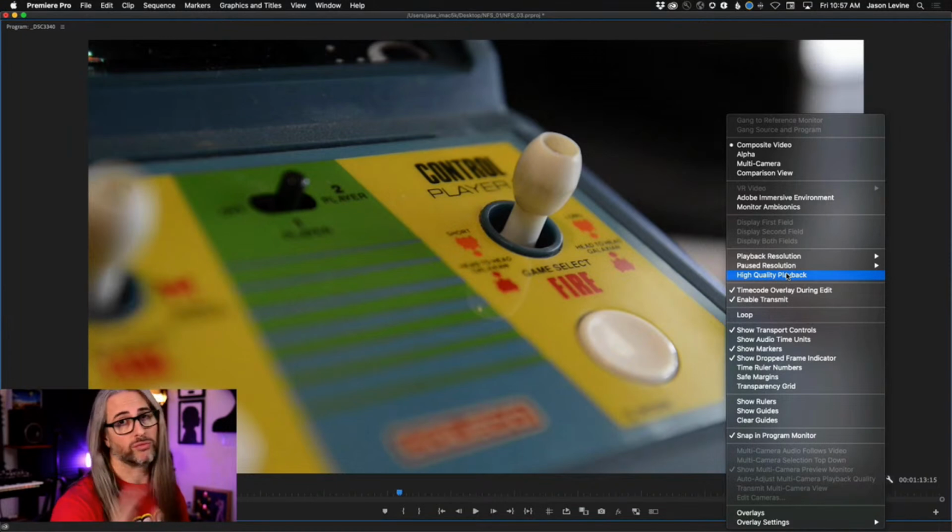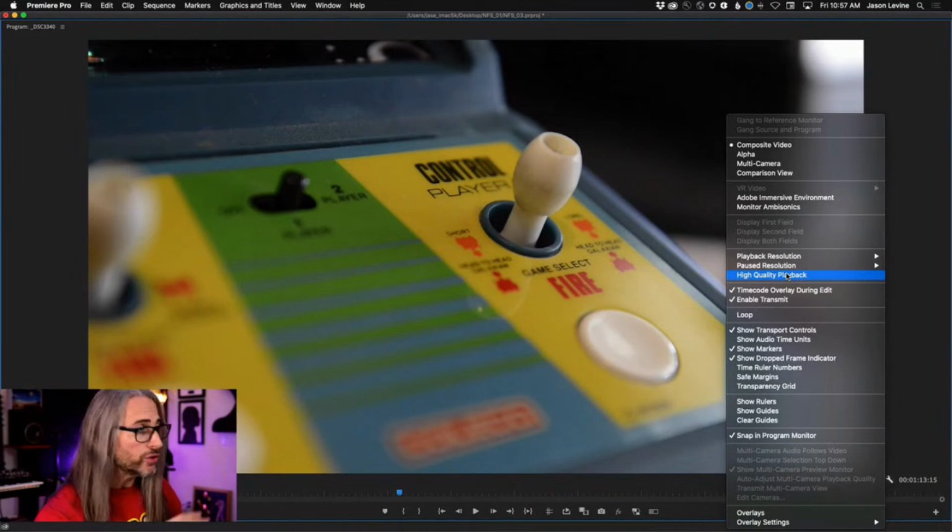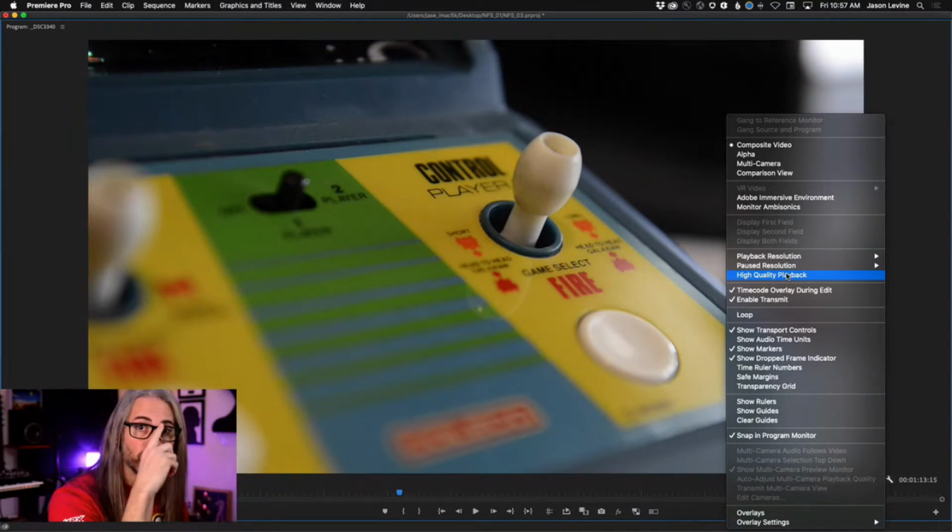Now, I can tell you, transmit usage or not, if you have that enabled and you're dropping some frames, turn it off. I will guarantee you'll stop dropping frames. Or at least you'll stop dropping as many. So it is doing something to ensure that you're seeing everything as it's supposed to be.